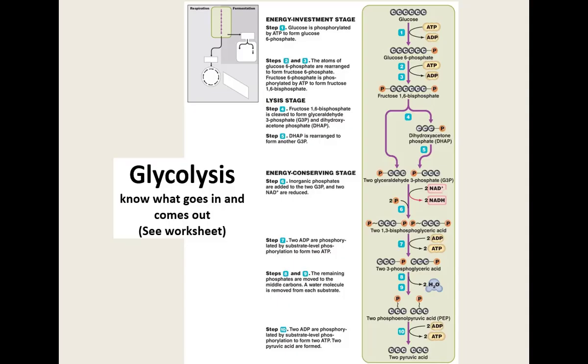Now, on the sheet I gave you, things to fill out on the front side of where does all of this take place? And again, just the glycolysis. The glycolysis is taking place in the cytoplasm. And it doesn't matter what kind of cell. Our cells have cytoplasm, prokaryotic cells, the bacteria, they have cytoplasm. Glycolysis happens inside the cytoplasm.